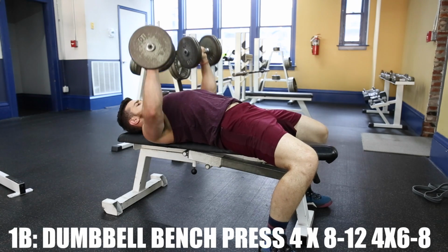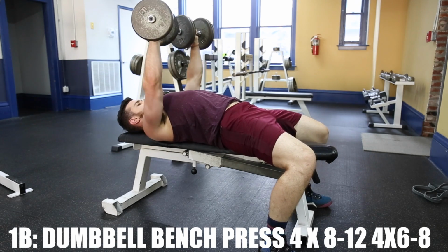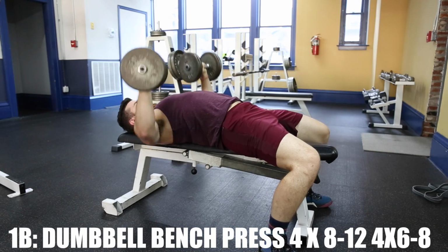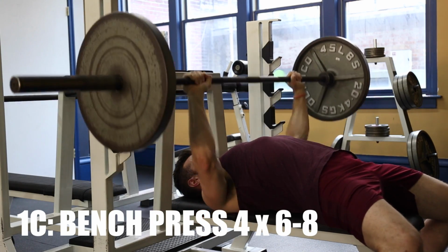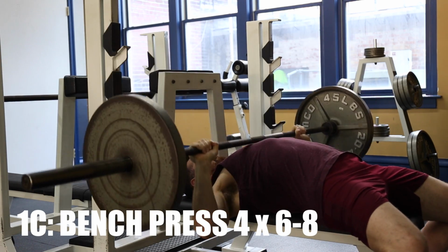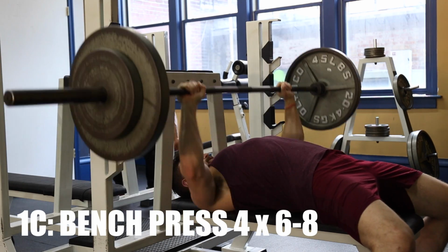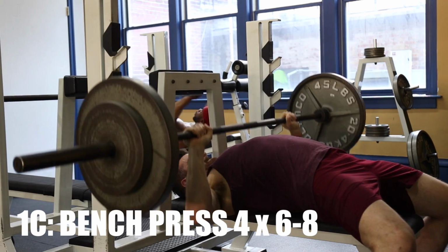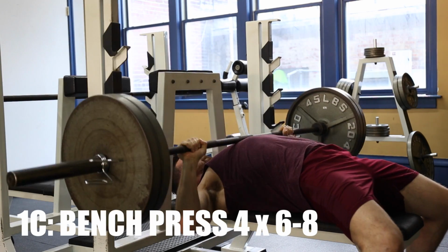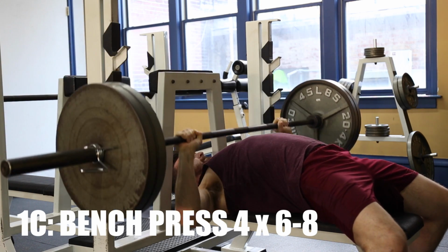I love the dumbbell bench press just because it's good for beginners and it's good for experts. The main thing for all bench press, same with this bar bench press I'm about to do, is to not have your shoulders back too far but not too forward. Just a 45 degree angle, press your legs into the ground. Your lower back should be up off the bench and your upper back should be pressed into the bench. I try to do a heavy set because this is such a good compound movement. This is one of my main things for chest day.